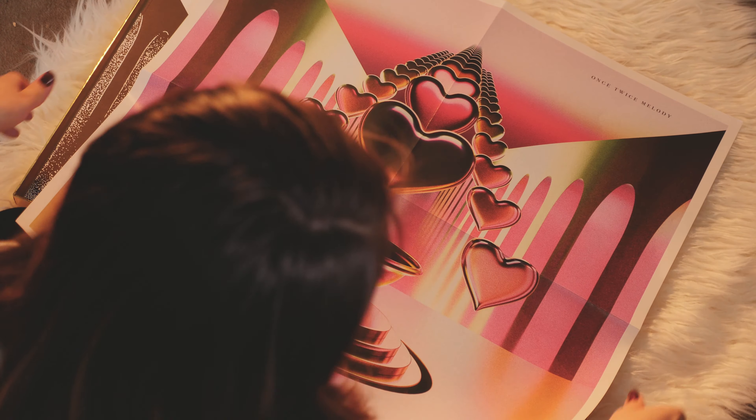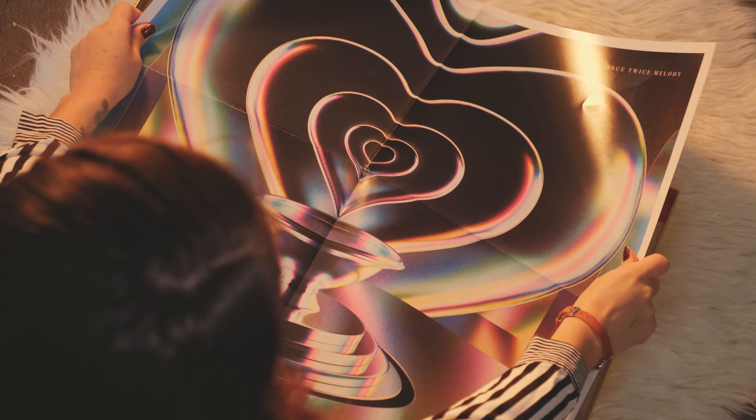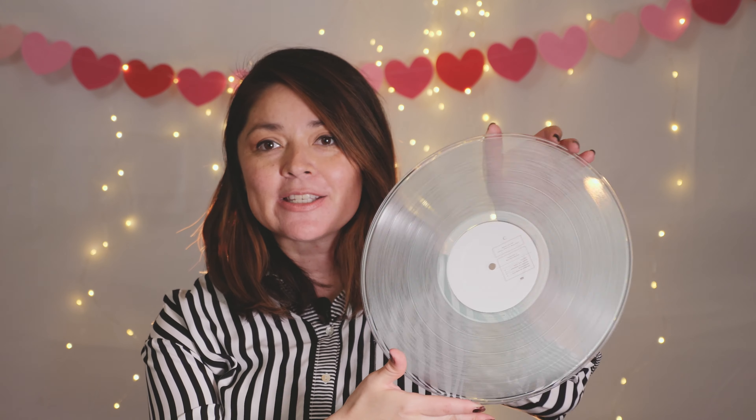There's more — I wish every record was like this, give me everything you've got! Beautiful poster. And a little thank-you note — I love little notes. 'Thank you to our friends and family' and they list their friends and family, 'and to all of our listeners who keep believing that the music is what we should be doing.' I just can't wait to spend some time listening to their newest album. So excited to listen to this — I hope you guys enjoyed this little Beach House unboxing of 'Once Twice Melody.'